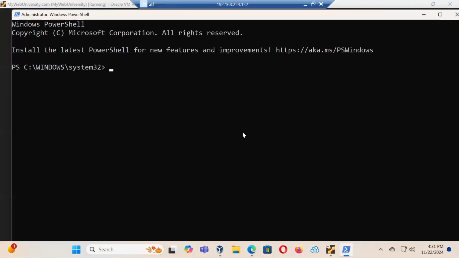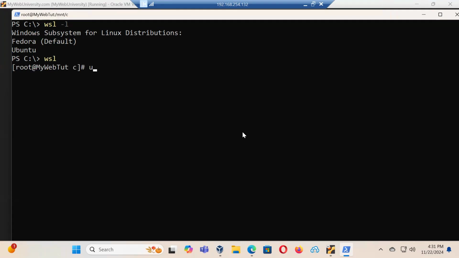And then here the prompt comes in. Clear the screen here. I'm still here, so WSL -l. And then you can see that it is on Fedora, right? So let's say WSL, just connect to Fedora, and then uptime, it says 0 minutes.